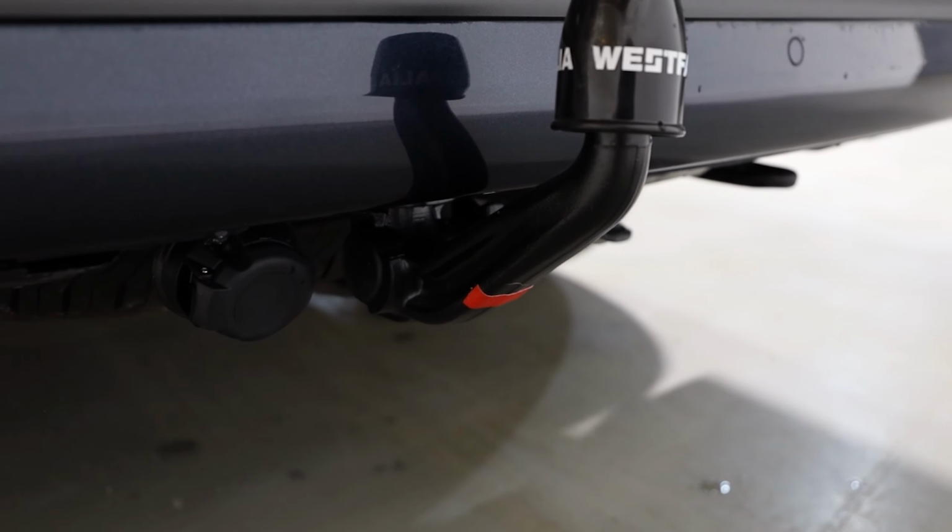But overall, a really, really nice installation, easy to detach as well, but also the main thing is the safety features will be retained with that dedicated wiring loom.